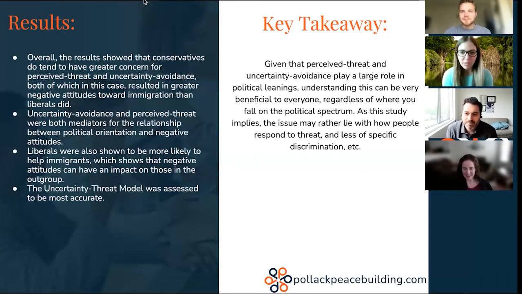What I did hear from Jeremy, just talking about the in-group, out-group, is that those that maybe fall on the conservative side are more averse to out-group populations. And it ties into the key takeaway here, reframing it to where it's not so much the in-group, out-group, but just the uncertainty avoidance and the perceived threat.